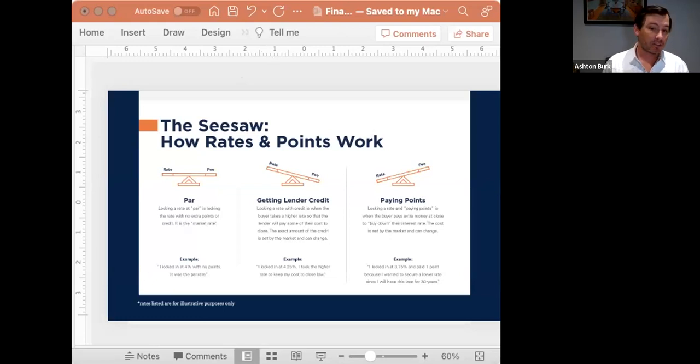If you've got someone that's fixed income, perhaps a retiree, it might make more sense to spend more money on discount points to get a lower rate. If you've got someone that's a first-time home buyer that may not be in the home very long, it might make sense to get a lender credit. That's where really we sit down and consult with clients, learn about what their scenario is and kind of help consult them and make sure that they're getting the best product for them.